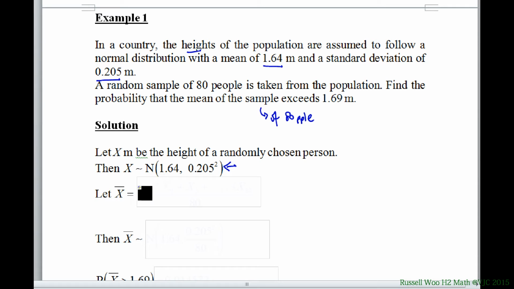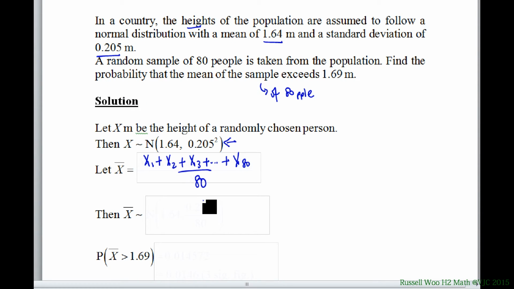Before we work out the mean and variance, let x bar be x1 plus x2 plus x3 all the way to x80 divided by 80. Correct? So from above, the result is quite obvious that if x is normal, x bar should be normal. If x is normal, I repeat, x bar should be normal. What is the mean? It should take on the same mean. What is the variance? It cannot be the same. It should be variance of x divided by 80. Follow? This is the part that we want to highlight.